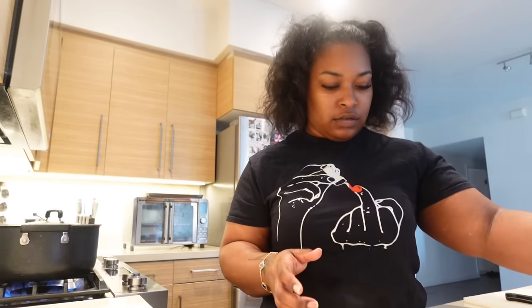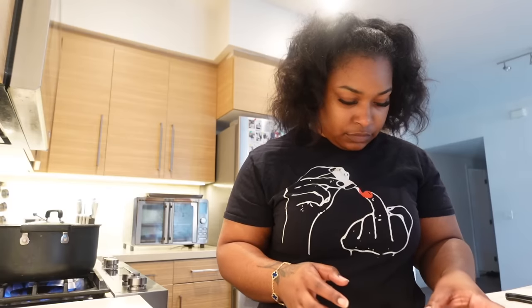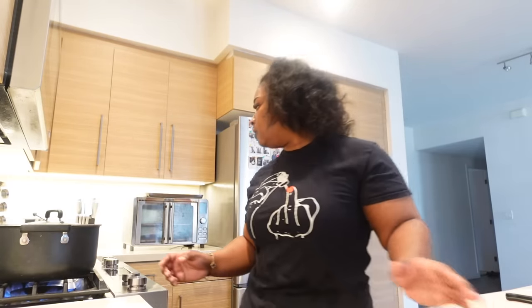Okay, so she put her butter, her sauce. She put everything in there together, but my pots ain't big enough to put everything in there together.